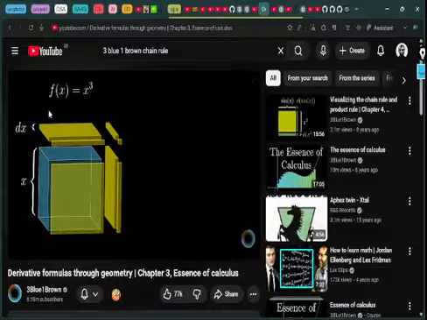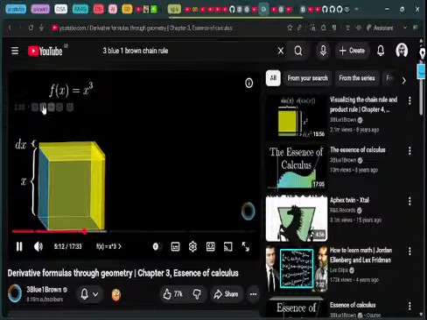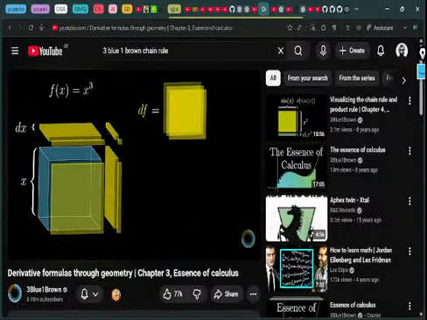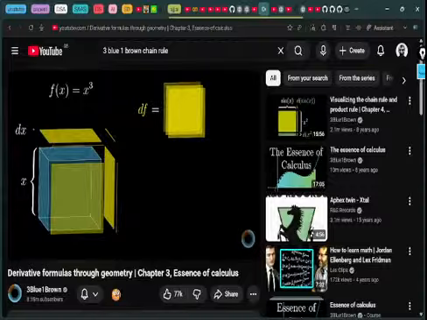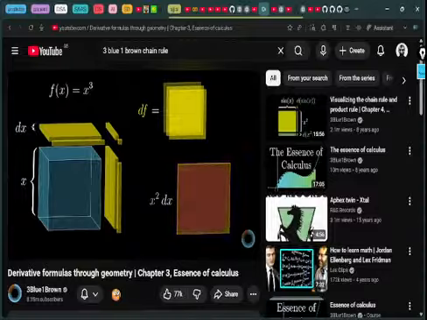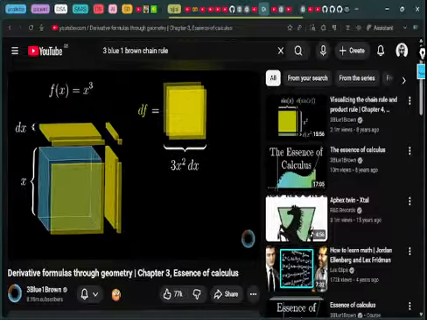That represents all the volume in the cube with side lengths x plus dx that's not already in the original cube, the one with side length x. It's nice to think of this new volume as broken up into multiple components, but almost all of it comes from these three square faces. Or, said a little more precisely, as dx approaches 0, those three squares comprise a portion closer and closer to 100% of that new yellow volume. Each of those thin squares has a volume of x squared times dx, the area of the face times that little thickness dx. So in total, this gives us 3x squared dx of volume change.